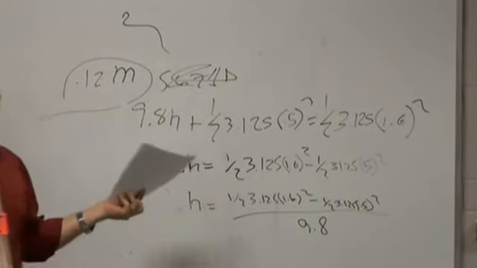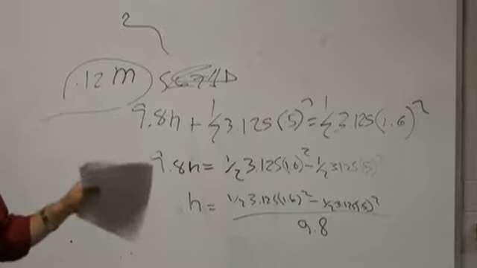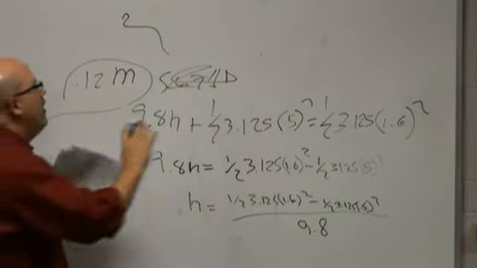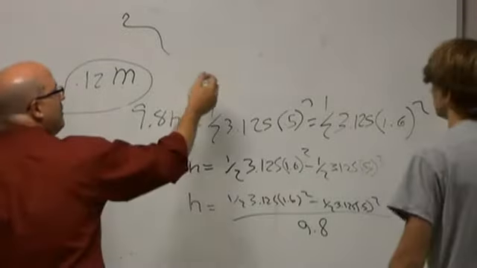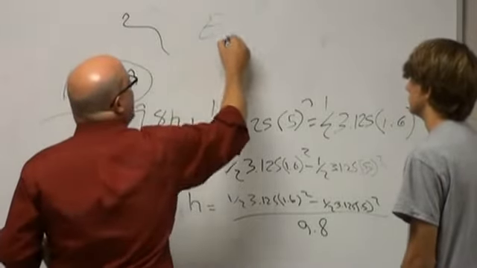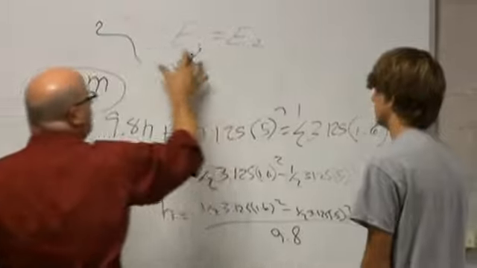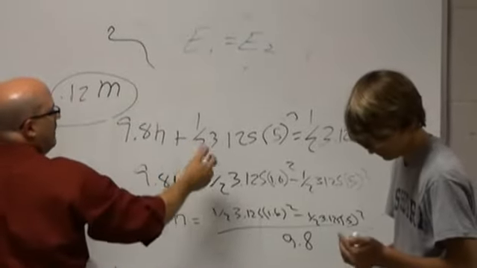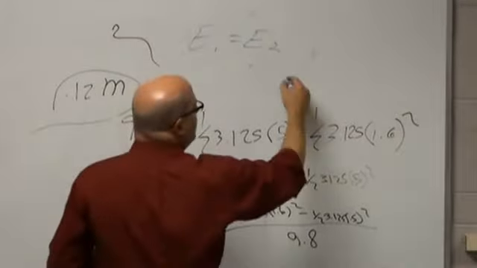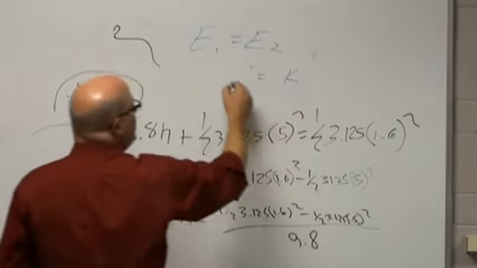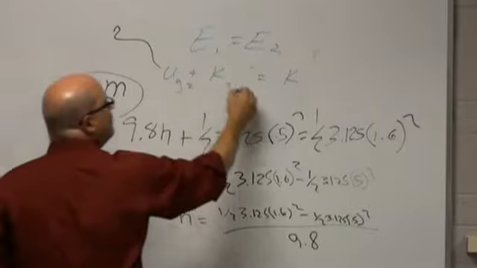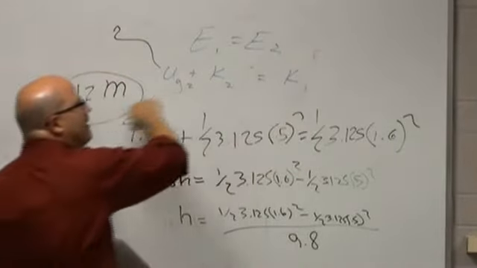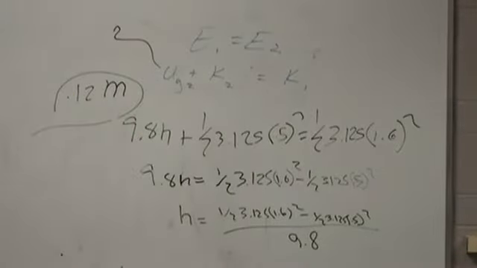Okay, I will tell you one thing here, that you won't get full credit. Well, you might get full credit, but if you want full credit, you definitely have to have the initial equation. So I would just say energy 1 equals energy 2, and then tell what kind of energy you start with. And you have kinetic over here equaling kinetic plus potential. So this is your side 2, this is your side 1, beginning and ending, right? Don't forget your equation.